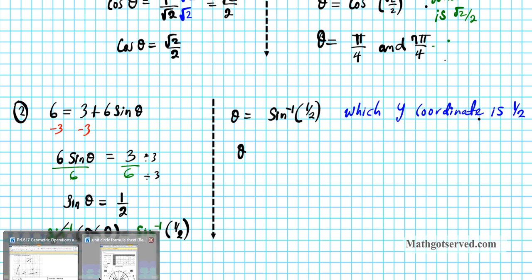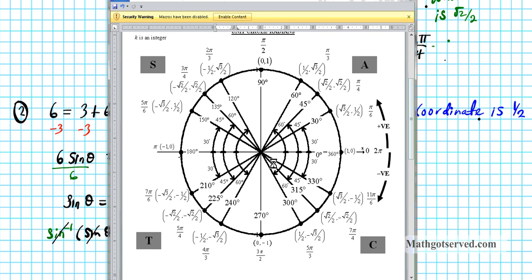Okay, so let's take a look at that. We're looking for positive 1 over 2 in the y coordinates of a unit circle. So we have a candidate right here. Pi over 6 works perfectly for positive 1/2 in the y coordinates. And 5 pi over 6, that's good. The others are negative when looking at the y coordinates. So pi over 6 and 5 pi over 6 are the only ones where we have positive 1/2 on the y coordinates.